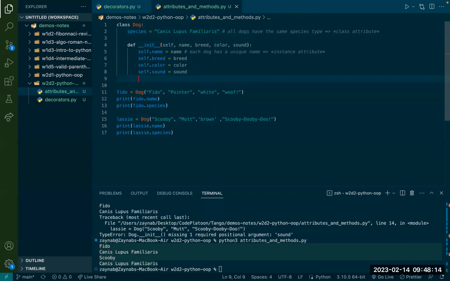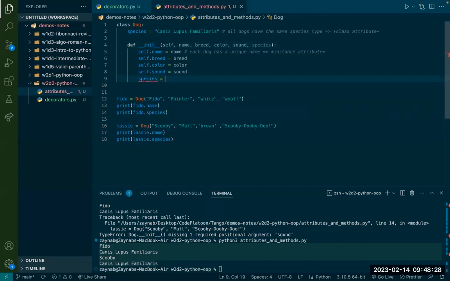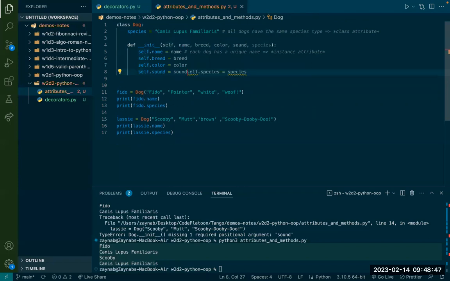Mhm. So when you put the same name here, like if I was sending in species like this, or when you were trying to use it in here? Where you're at right now. Yeah, okay. So to access any variable that is available to here, you would have to put self. Inconsistent use of tabs.